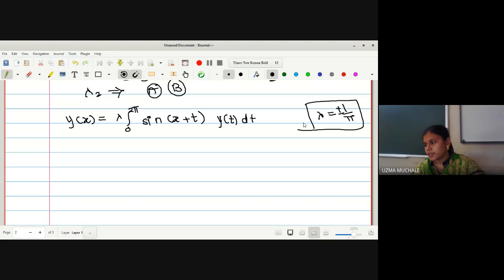That means you have to evaluate the value of the determinant, that is, the coefficient matrix we have to find, and then we have to find the determinant of the coefficient matrix, which is equated to 0, and hence we will get the values of lambda. Okay. Now let us solve this one.